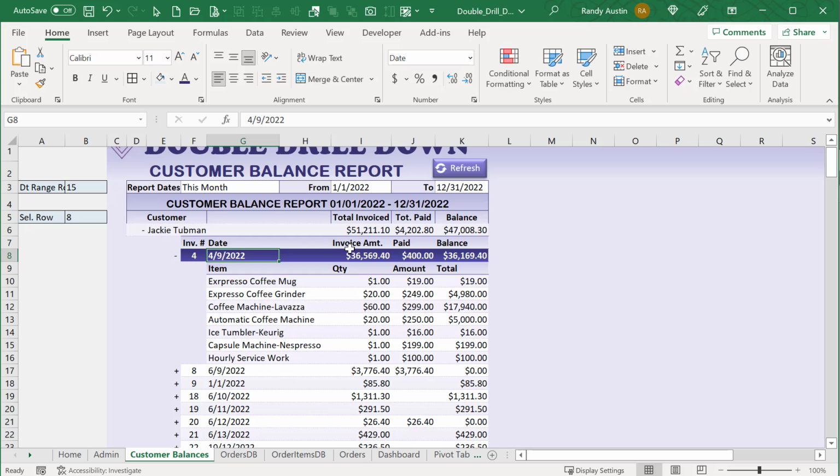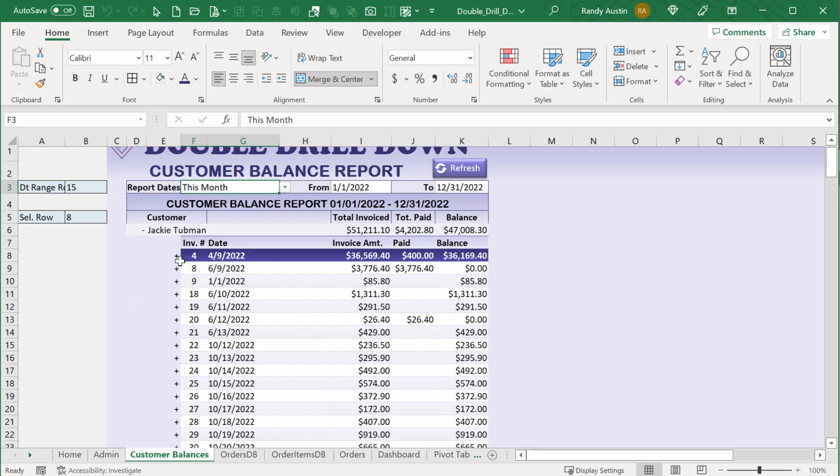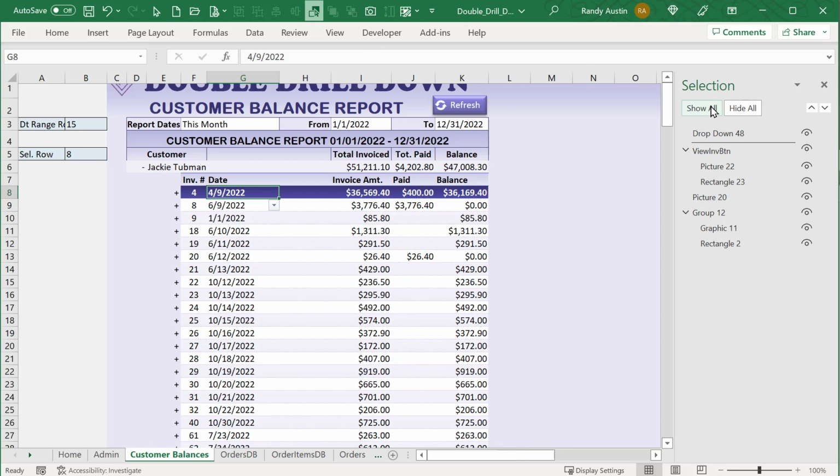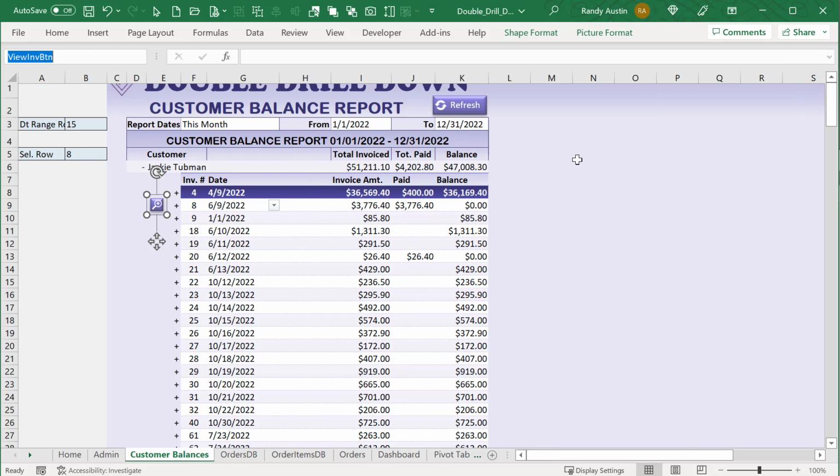Another thing we need to do is, when we make a selection change on any invoice, making sure that there's an invoice, I want a picture of the invoice to appear here on the right, and I want that icon to appear on the left. So we want to make sure that the view invoice button appears on the left. So where's that shape? We can use the selection, show all. We have it right here. That's the one, and that's called view invoice button. So I'm going to copy that name. Now, if I select anything else, I want it to be hidden, right? So if I select here, I want it to be hidden.